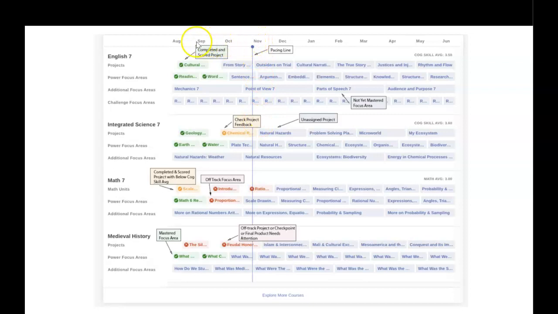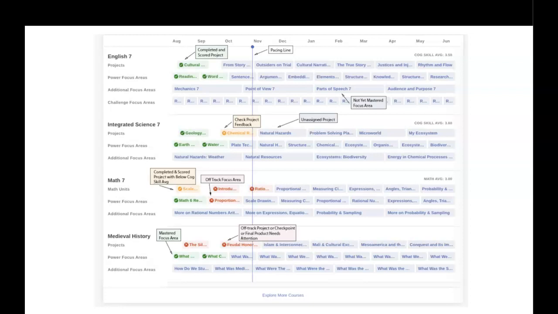Currently, our pacing line is all the way over here between August and September. And therefore, for most of us, that means the blue pacing line is going to be in our first power focus, our first additional focus. First power focus, first additional, first power, first additional, first power, first additional. And because it is in the first for all of these, that's why we're using 1 point.